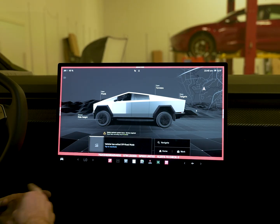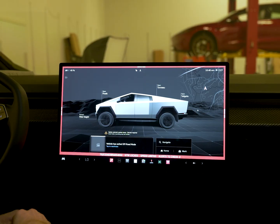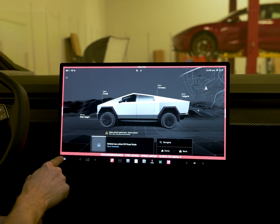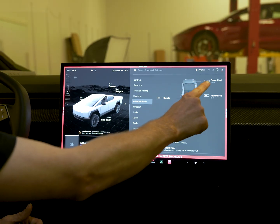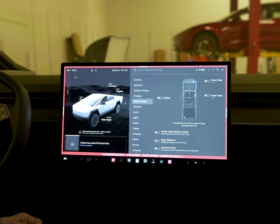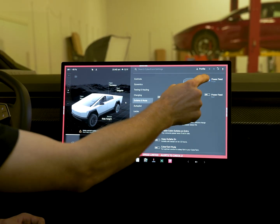Our light bar is going to be hooked up to our front power feed slider within our central computer. We're going to click our car icon on the left, then click outlets and mods, and this front power feed slider at the top will control that light bar to turn it on or off.